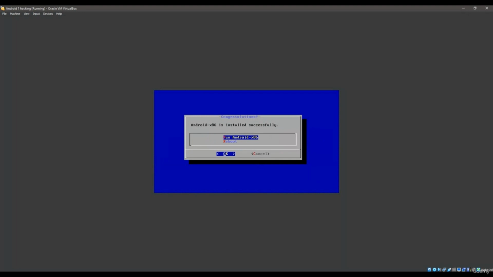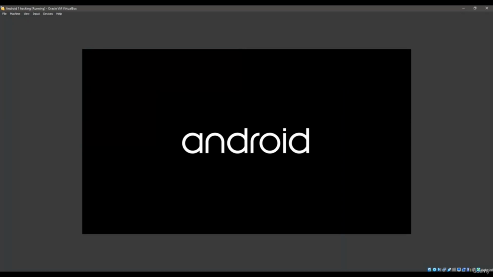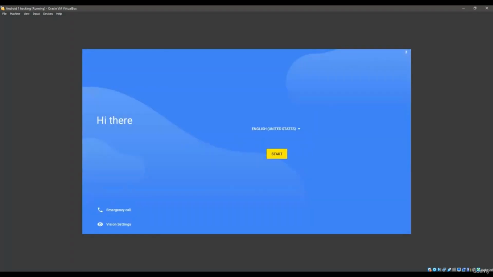Run Android. Here you can see it has been started. So that's how you can install Android on your VirtualBox.